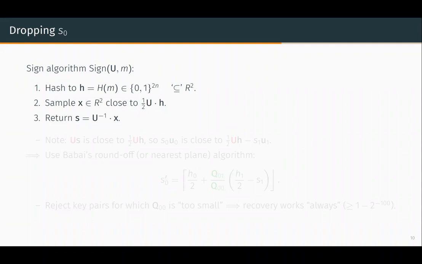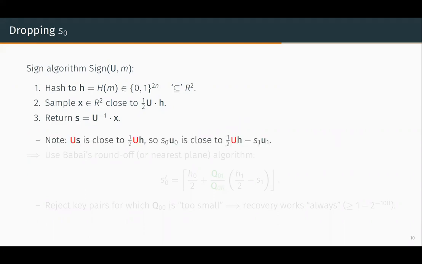And this becomes an element of the ring by seeing it as a polynomial of length n, and you have 2 copies of. And then you sample a lattice point, so x that is close to u times h over 2. So h over 2 is the target when you multiply it with u. So then if you take the u inverse again, this gives you the coefficients describing the points that are nearby.